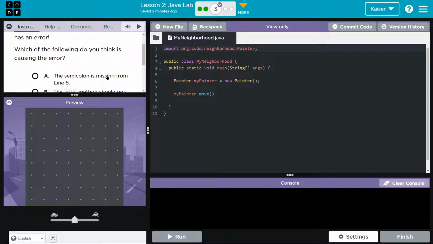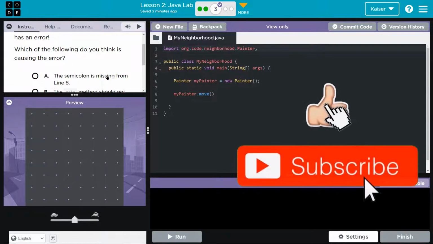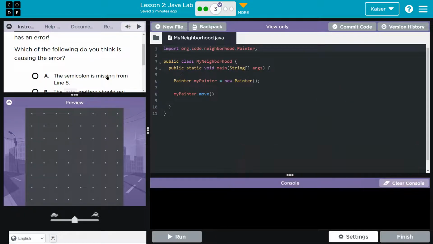So guys, keep in mind, when you select one of these, it will let you hit run, but your answer is submitted to your teacher. So if I'm your teacher, it's submitted to me. If not, it's submitted to whoever that is. You want to think about these carefully, and do make sure you understand them. If you just click something, it's going to be rough later. All right. Which of the following do you think is causing an error?